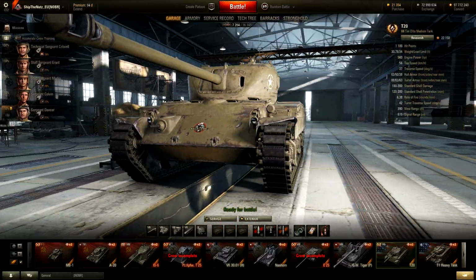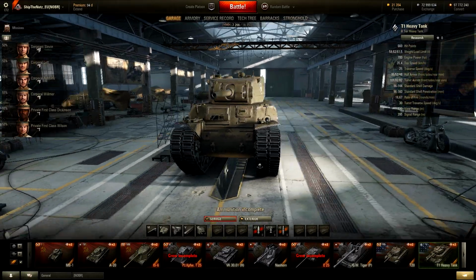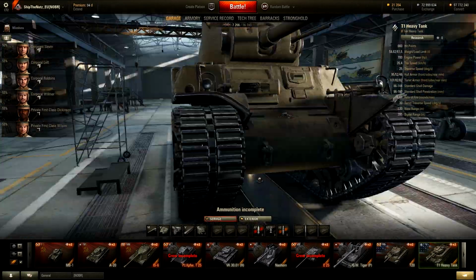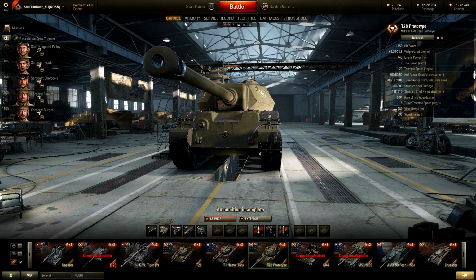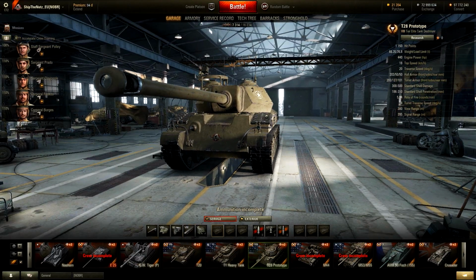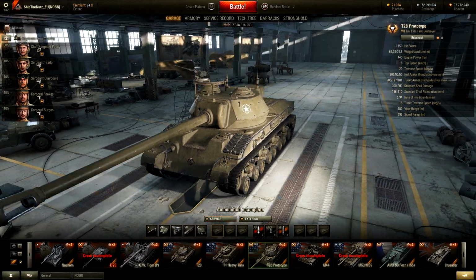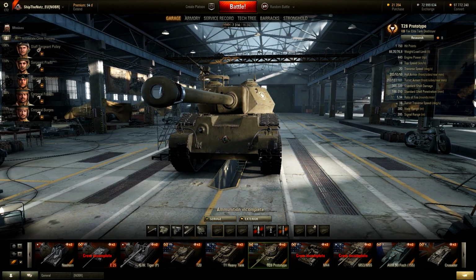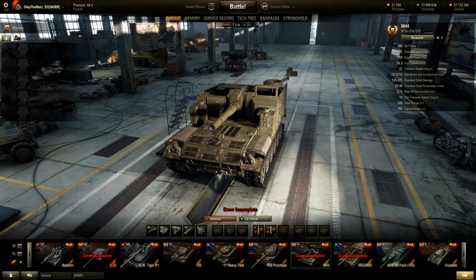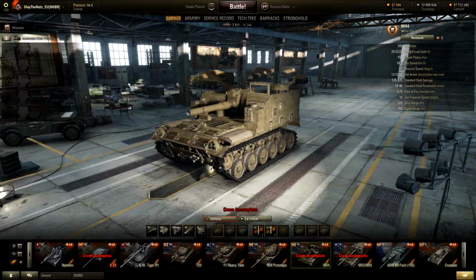D20. Nothing special. D1 heavy tank. Oh yeah. Scratches, worn look. Shiny tracks, all that. Next HD model, we are going to have the 28 prototype, and this is actually a pretty interesting HD model, because you can see we do not have an open turret anymore, and that's why we are going to receive improved ventilation class 3 as well, because when you have an open turret, you receive that bonus right away, like over here, no ventilation available, because it is an open turret.